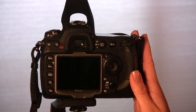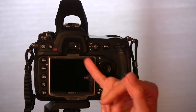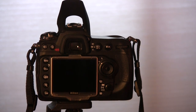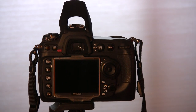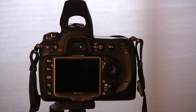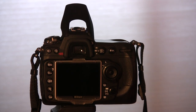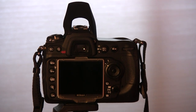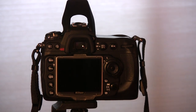Now, the next thing that someone will probably ask is why they can't see anything in the LCD screen, because they're used to their point-and-shoot camera which shows them what they're going to be shooting on the LCD screen. You can use live view, however I would suggest not using it, because when the shutter is half-pressed, live view disappears. The person taking the photo might think they already took the picture and then you'll end up with nothing at all. Just tell them to look through the viewfinder, then take the picture and you should be good to go.